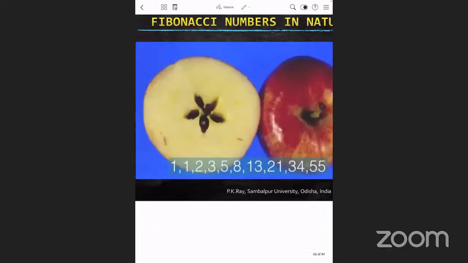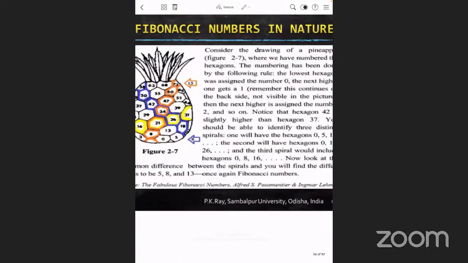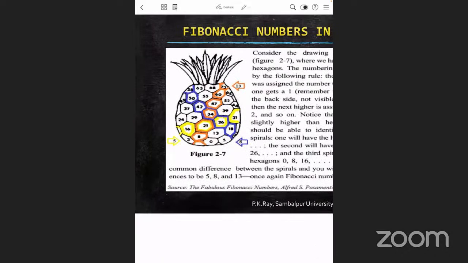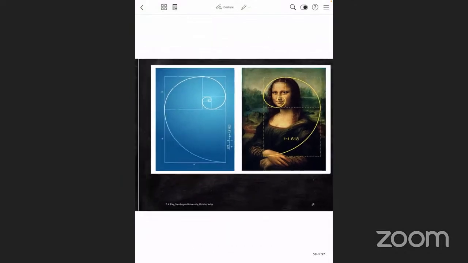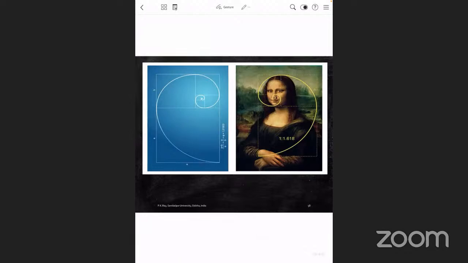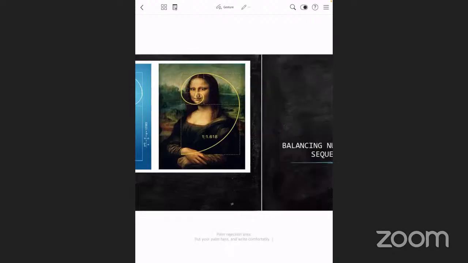These are all funny things that number theory observed. That when you cut an apple, you are getting 5. 5 is a Fibonacci number. In the shape of pineapple also, if you calculate the number of scales, then you will find the Fibonacci sequence. And if we take the golden ratio and use that in order to paint or in order to construct a building, you will find that it looks nice, because the Mona Lisa painting, you know, that is the most beautiful painting in the world, is painted using this golden ratio concept.